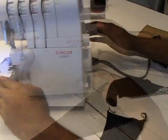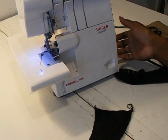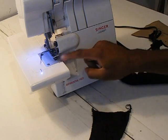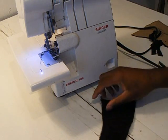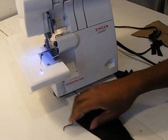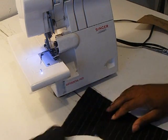Okay, so I found that when I move it down to two, that is what works for me. When you do it down to two, it's like it's trying to gather it, and the bottom moves a little faster than the top does. So therefore, it keeps this seam from stretching. This is going to be a lot tighter, and that's what we want for underwear anyway. But we don't want our edge to stretch and look all crazy.